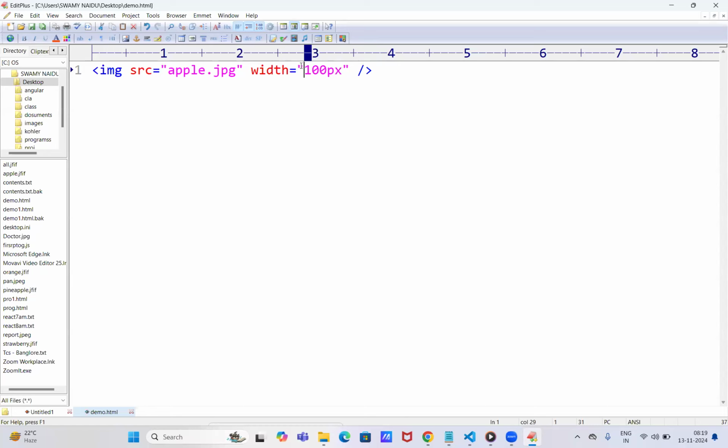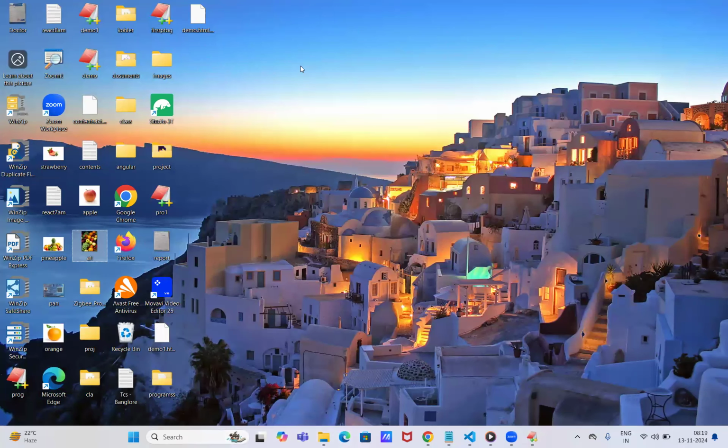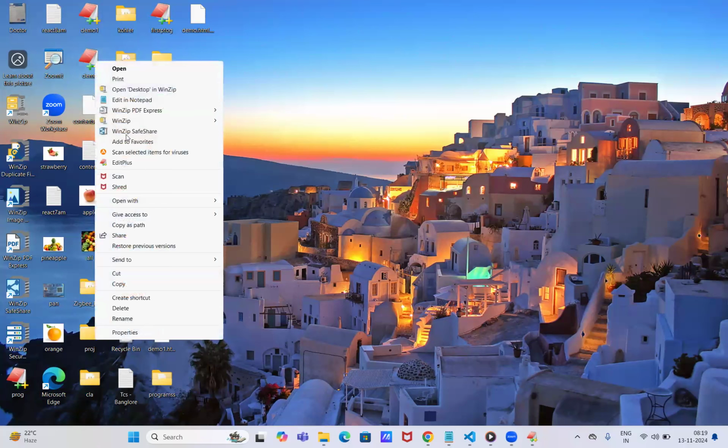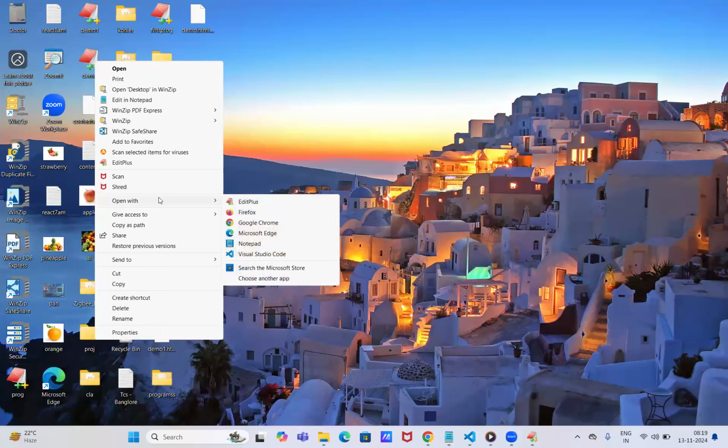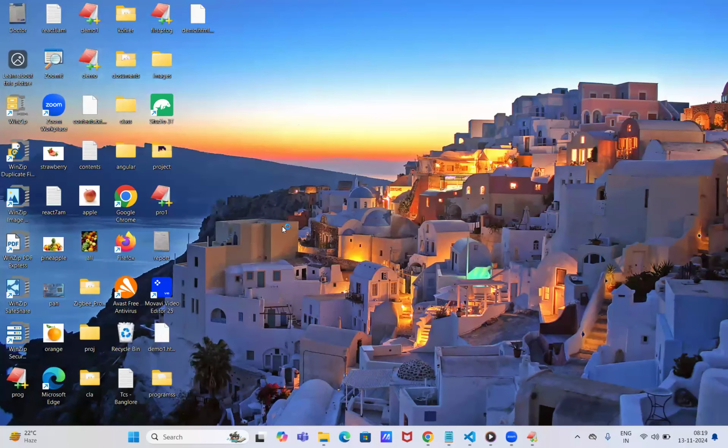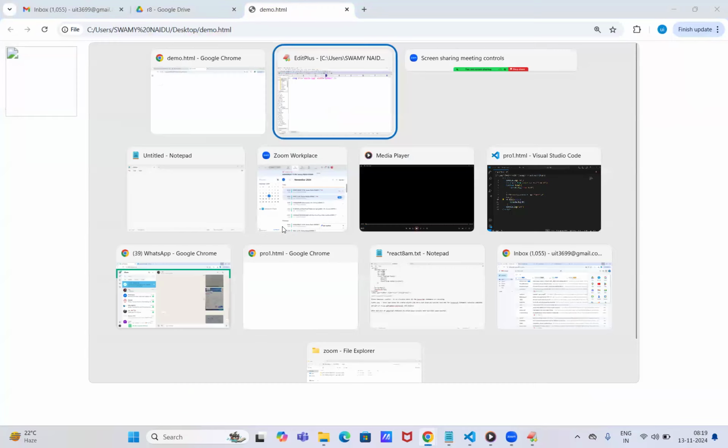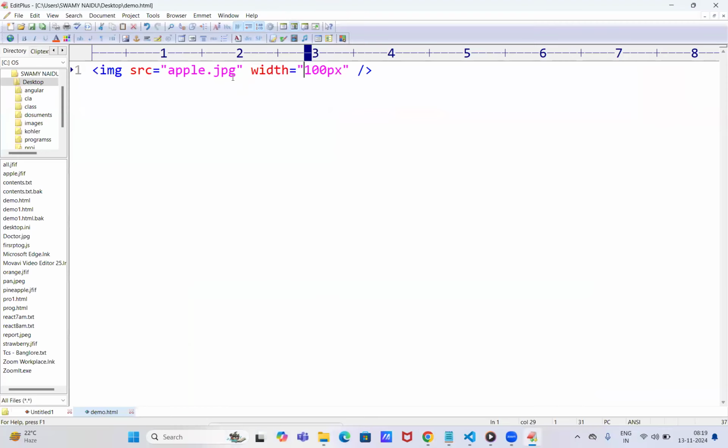This is demo.html, a file I created on the desktop. At the time of development, we have given two properties. I think the image extension is JPG.